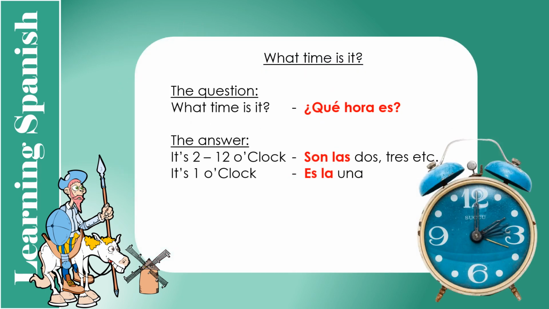The question to ask in Spanish is ¿Qué hora es? Now your answer can start in two ways, either with "son las" or with "es la", and that depends on the hour that follows. If you start with 1 hour, you say "es la una". And with 2 or more hours, you say "son las dos, son las tres, son las siete". Now why the feminine articles la and las? Because it's all about hours, and the word for hour is hora, and that's a feminine noun.